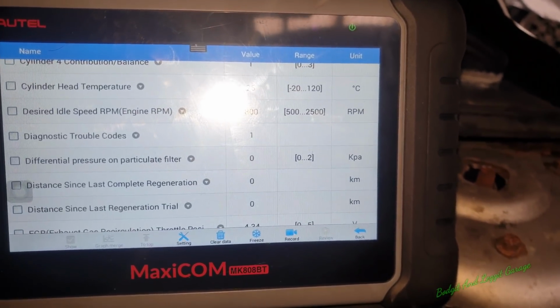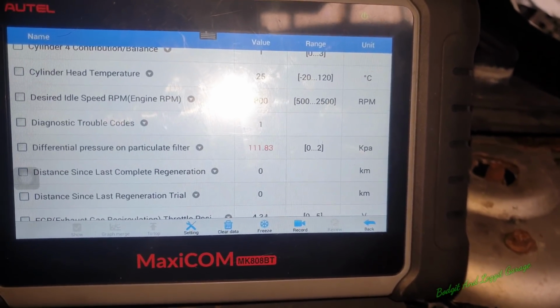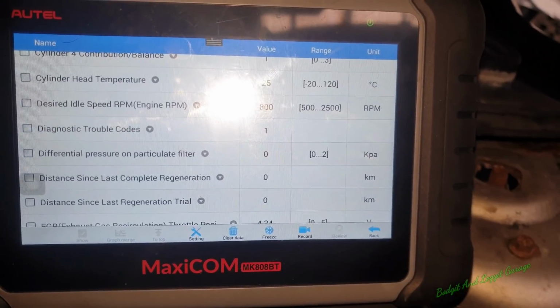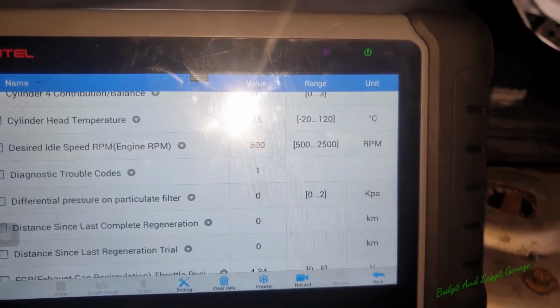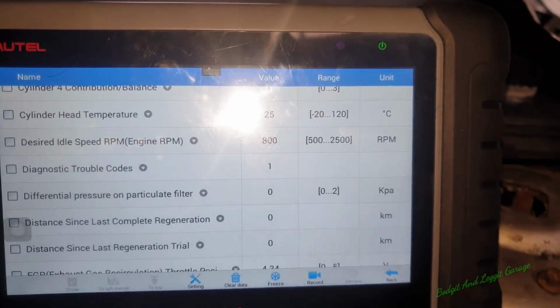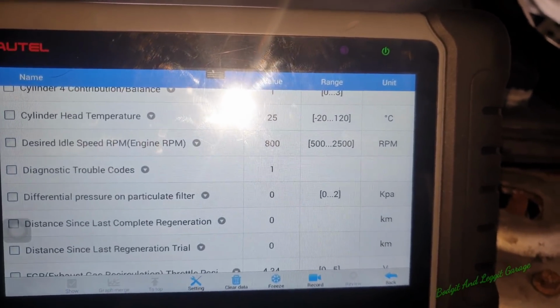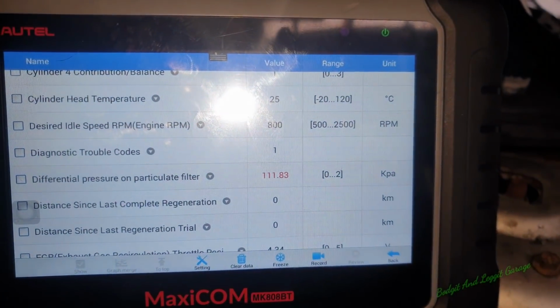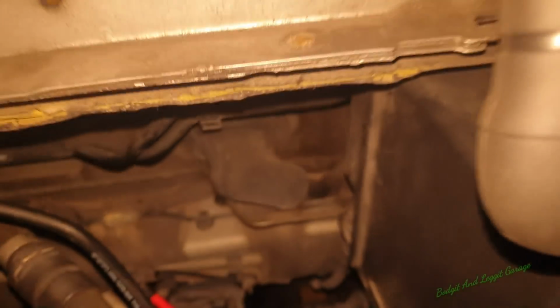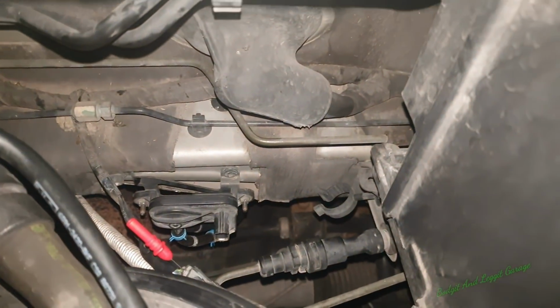Boom, 0.5 of a volt. Let it off, touch it again, 0. Perfect. That now means the computer can actually see 0, which is good. So that means the wiring is okay. We're all good. We do have an issue with the sensor. If I let go, it returns. So we have an issue now with that sensor.